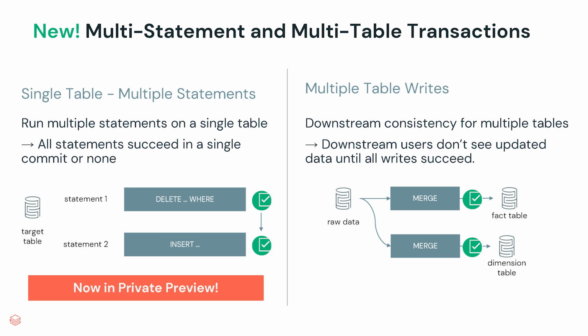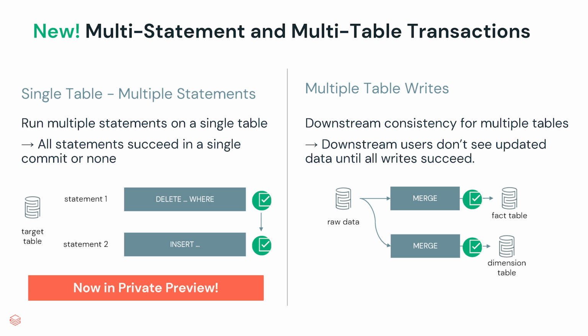So multi-statement transactions, I'm sure most of you know what these are, is the ability to execute a transaction across multiple tables or statements. So in this particular example query, we are merging into a customer dimension table as well as a fact table for sales at the same time. And so these two statements across these two tables are either going to atomically succeed or they're both going to fail. And readers are going to see a consistent view of the universe no matter what. So these are a staple of traditional database systems, as I'm sure many of you know, and it's super helpful especially when you're migrating to Databricks from one of those systems where you have code like this.